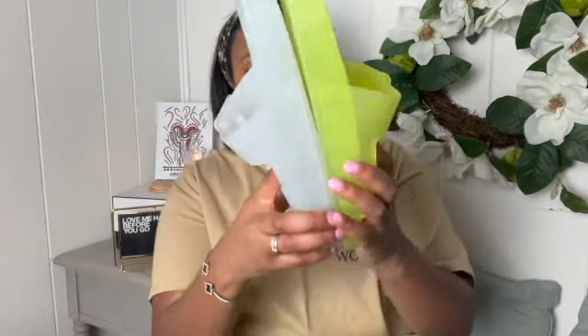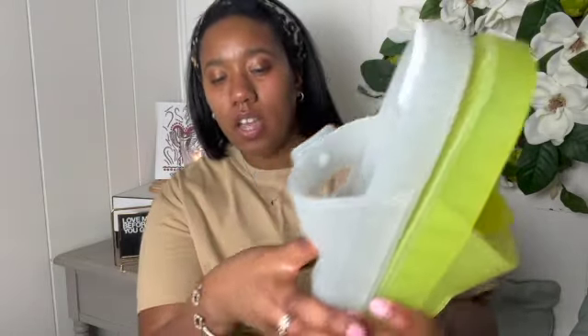Let me turn them around so you can see the size on the back. If we put these two side-by-side, there's not really that big of a difference between the 39 and the 40. The 40 feels a little bit wider, but as far as length they're about the same. You should be able to see the two shoes compared on my feet so you can tell the difference.